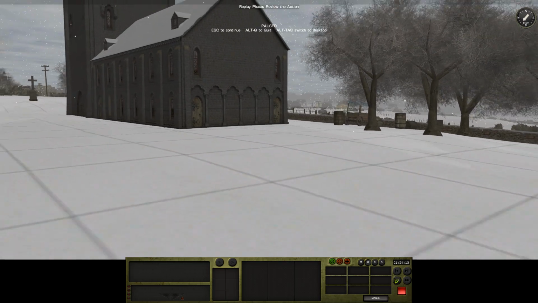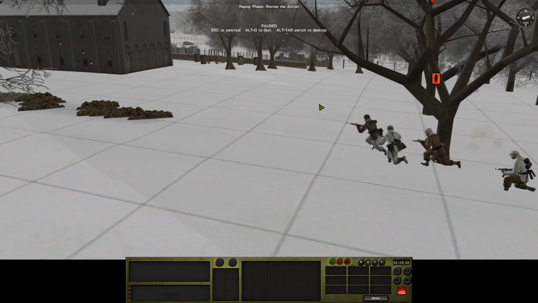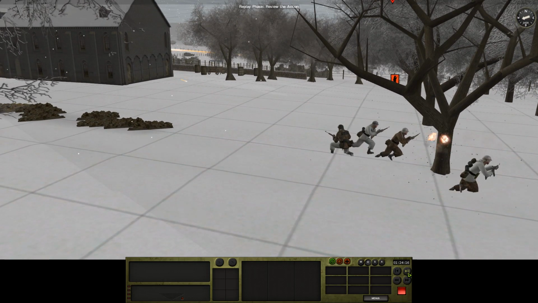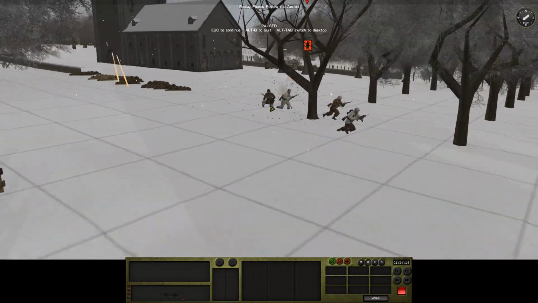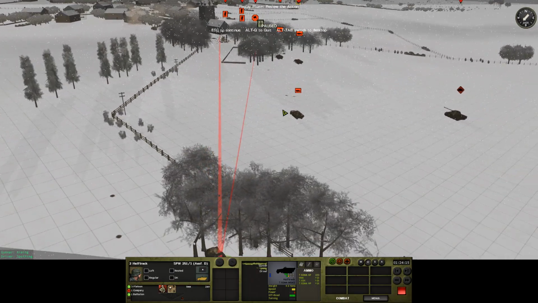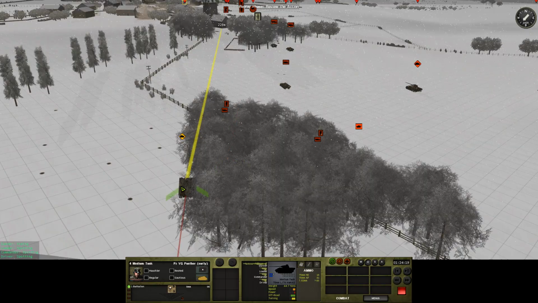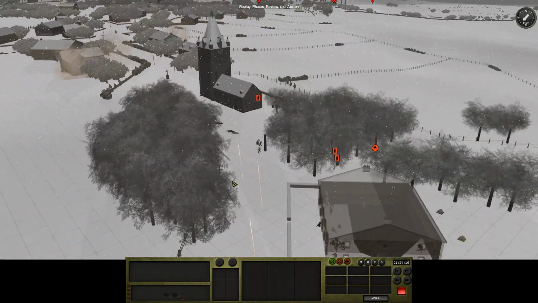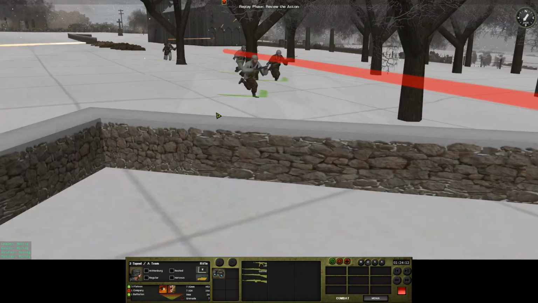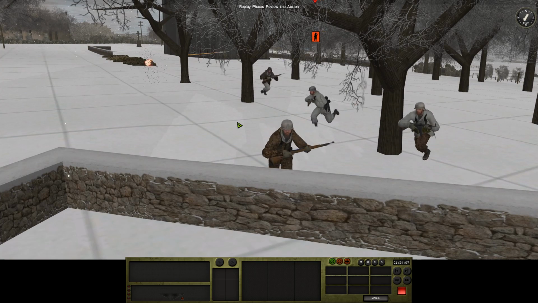Is that my machine gun fire or his machine gun fire? I can't tell. I have a feeling it was coming from the church. No, that was my machine gun fire. I think that's the Panther. Yeah, that's cool. We can push these guys back.